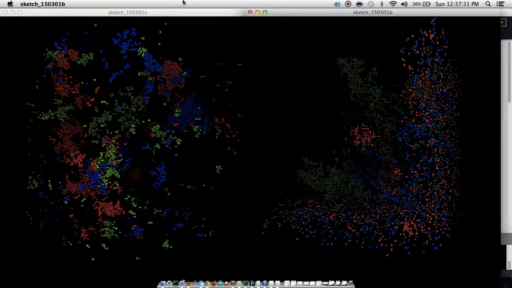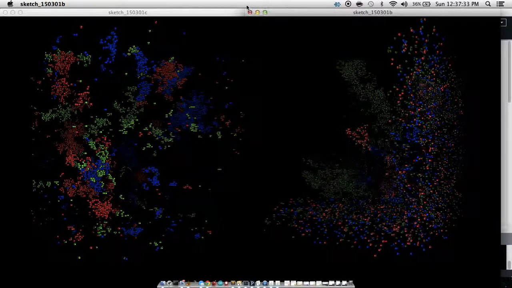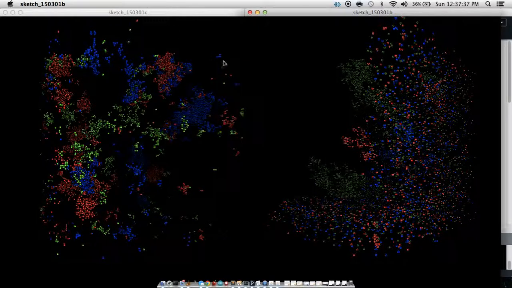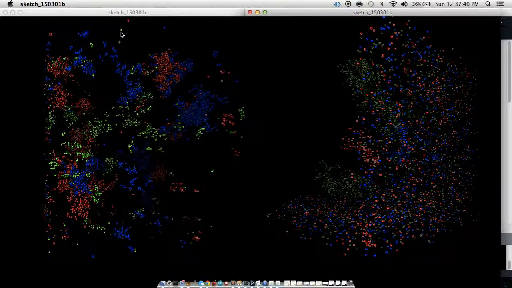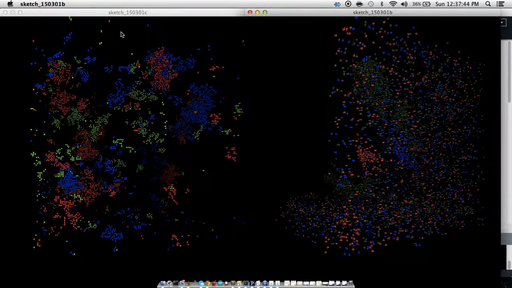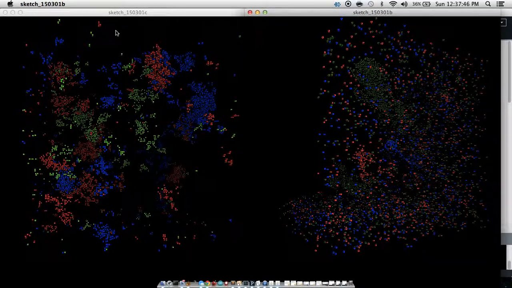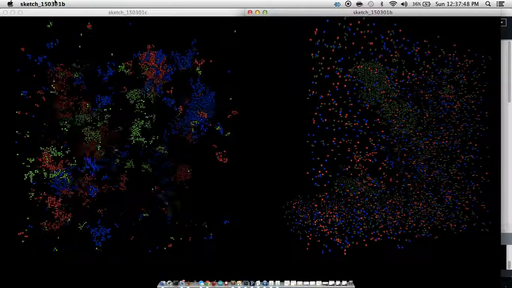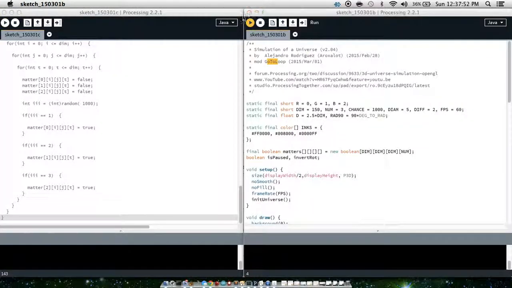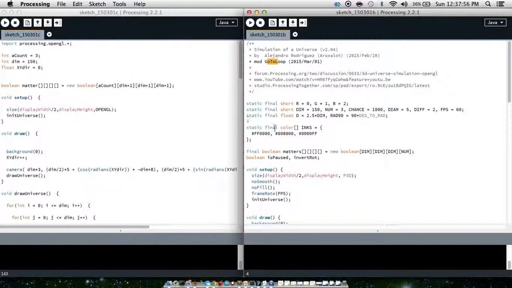So I'm gonna go ahead and show the code right here, once these start to finish off and die off in the particle count. Alrighty, I'll show the code. So let's start from the very top. If we look, there's a bit different way.